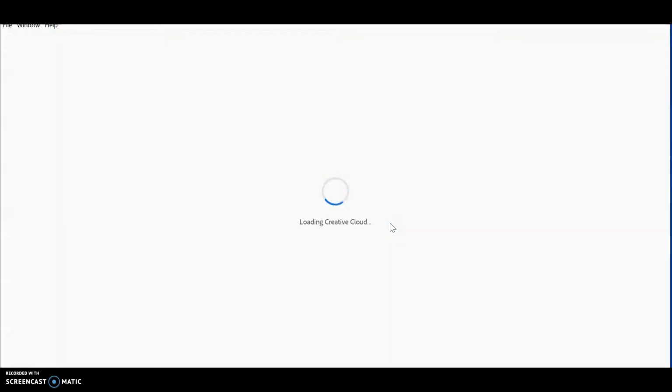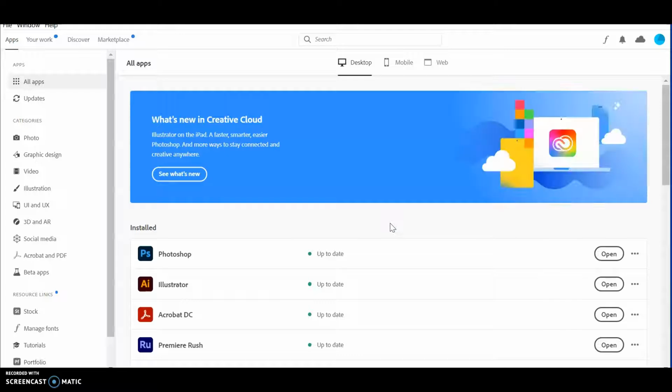What is Adobe Creative Cloud? It's basically like a holding station, sort of like your phone that holds all different apps. While mine is loading up, the district has given you free access to these apps that you normally would have to pay for. So if you're an art student and you need to use Photoshop for your classes, you already have an account established for free, whereas if you didn't have this, you would have to pay. There's also Illustrator. There are a lot of movie making, video making, and graphic design apps in Creative Cloud.